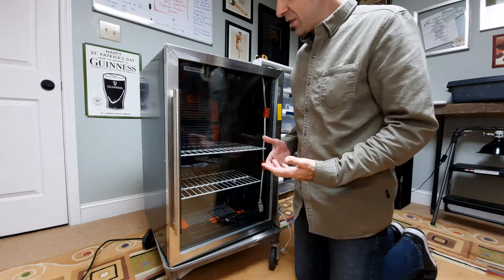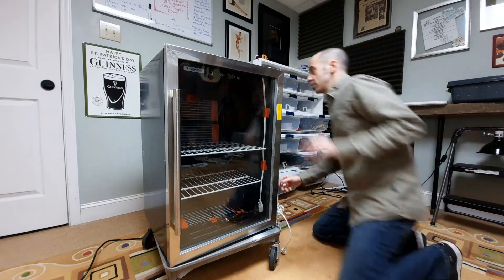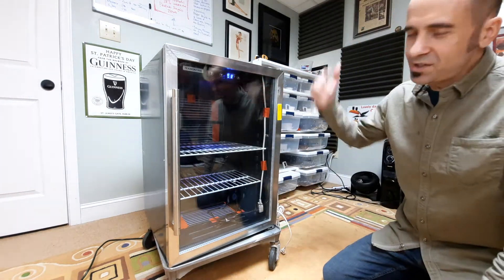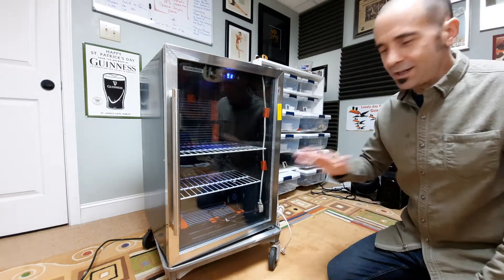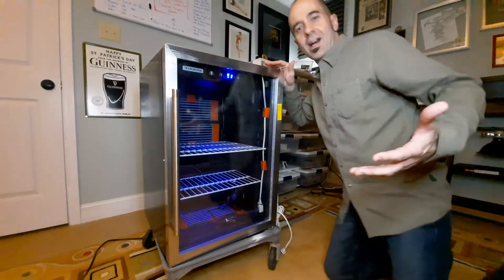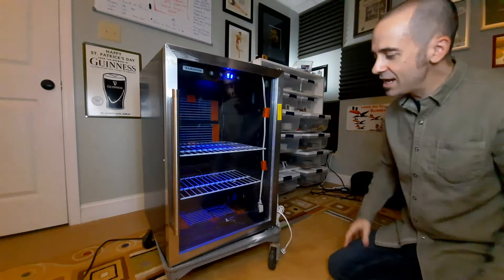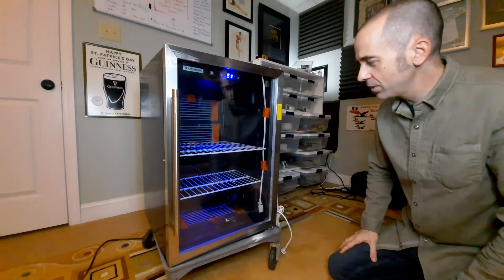First thing I did was get the cooler. The next thing — I'm going to plug this in and show you quickly. It sounds really silly, but I really like the blue LED in there. I'll turn out the lights for a second. It does nothing, it's no purpose other than it looks cool. But hey, it's a hobby and we like to do cool stuff, right? So I've got my cool LEDs on the eggs — maybe they'll come out like they've been partying at a disco. Hopefully not.